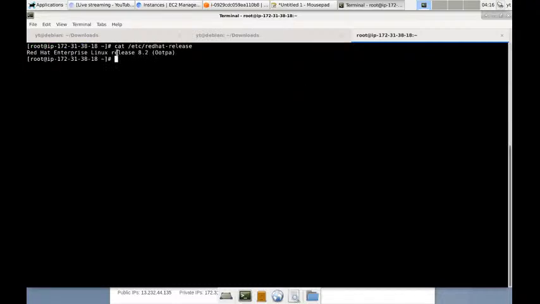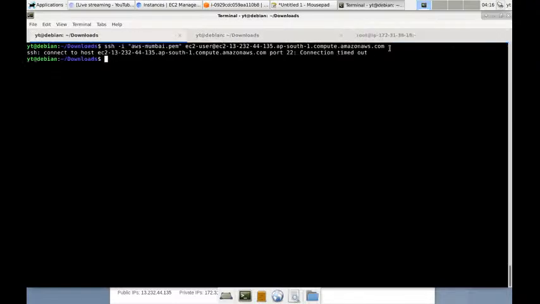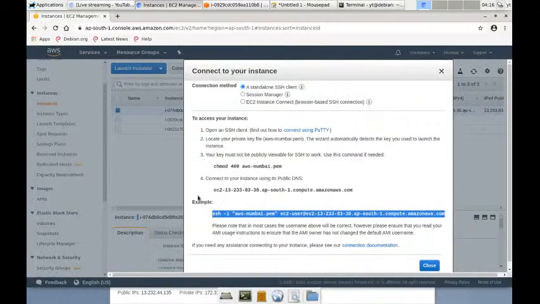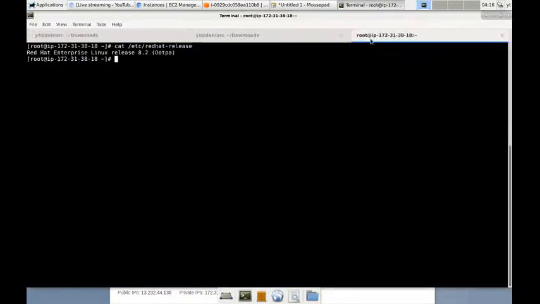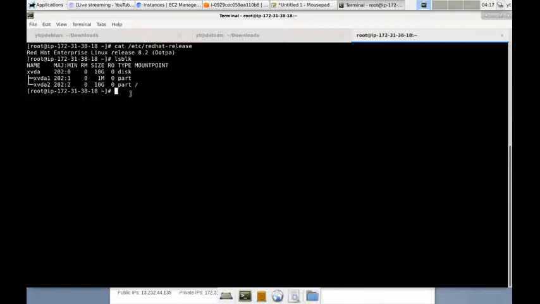So we will use RHEL 8.2 to recover SSH connectivity to SuSE Linux. It can be any Linux, not really about SuSE or Red Hat in this case. Let's have a look at how many disks we have attached on this Red Hat Linux. lsblk. Right now only one disk, xvda.